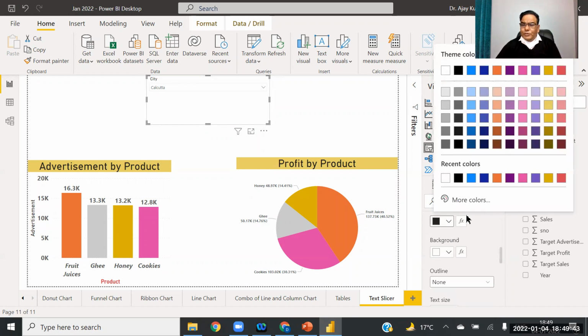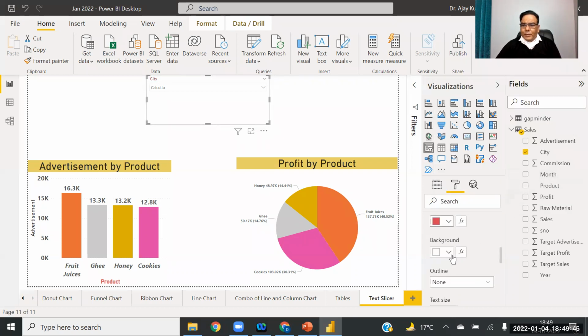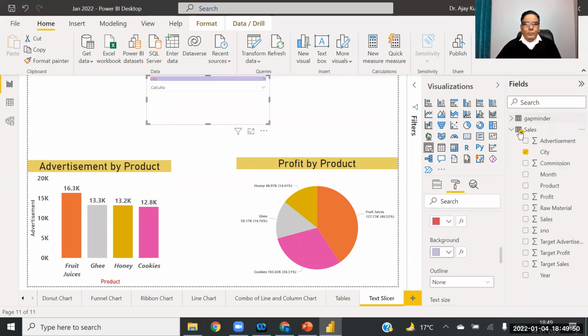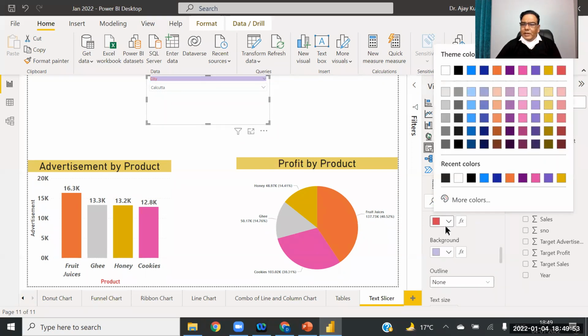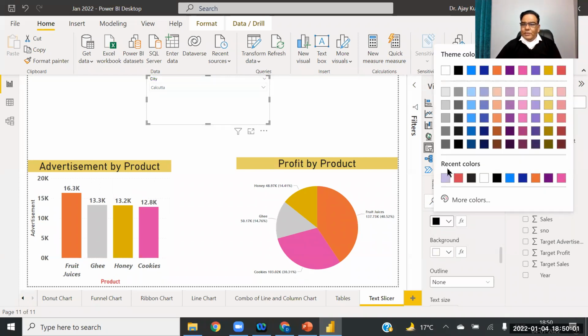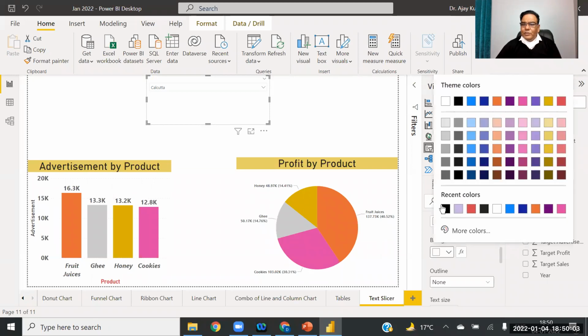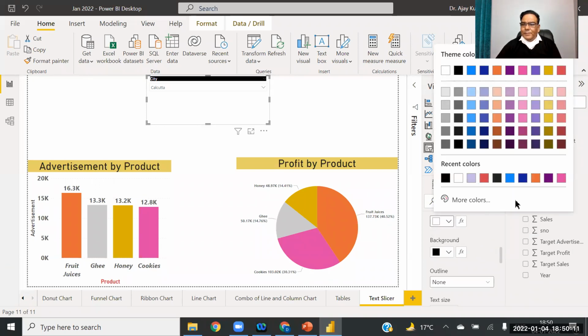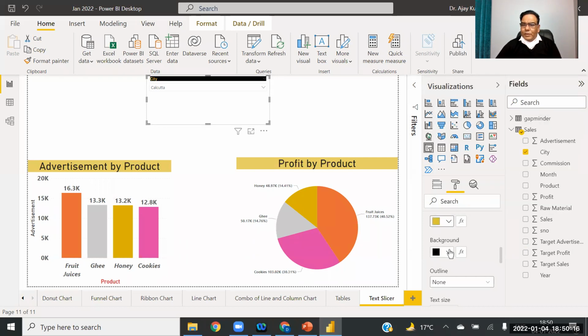So I am going to change its color, background, some light background, and the color choice is entirely yours. Most of the people use black and white, or white text and the background black. This is also adopted by many people, but I like the background black or yellow, black and yellow.